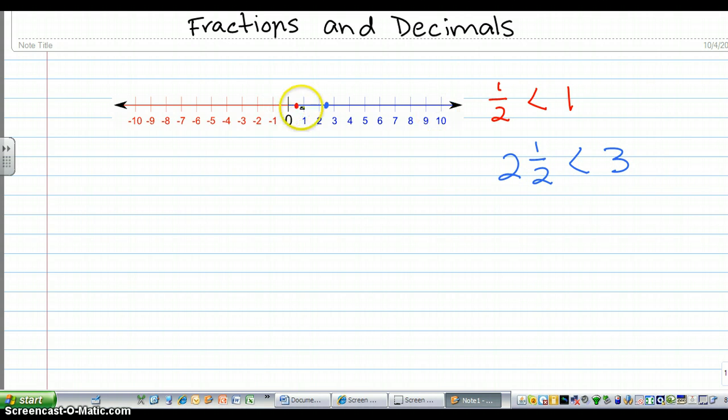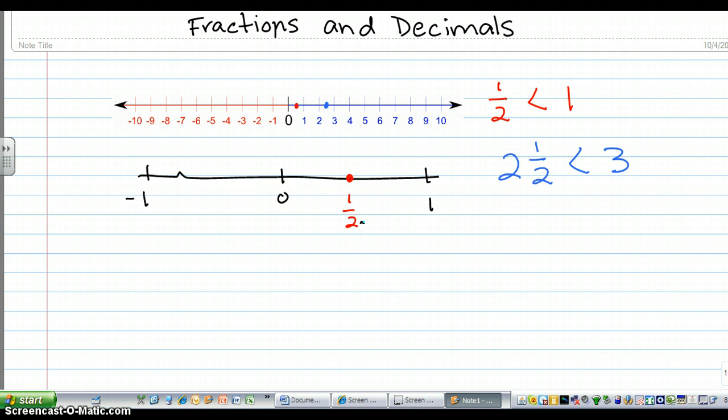Okay? And in between each of these whole numbers are fractions. So let's blow up this number line. And let's put the 0 here. And we'll put 1 here. And we will put the negative 1 over here. So from 0 to 1 are fractions that are less than a whole. So if I was to plot that half, I would put that half about right there. That is a half.